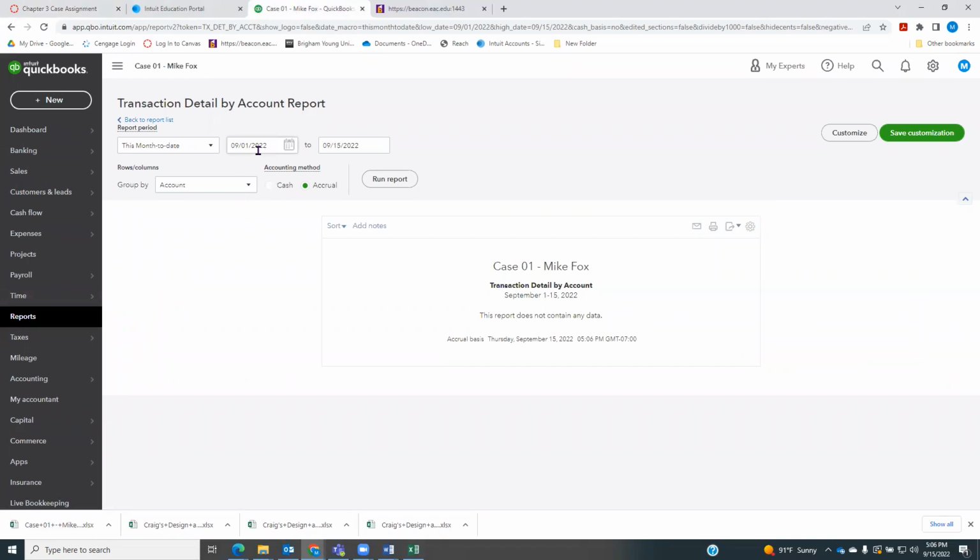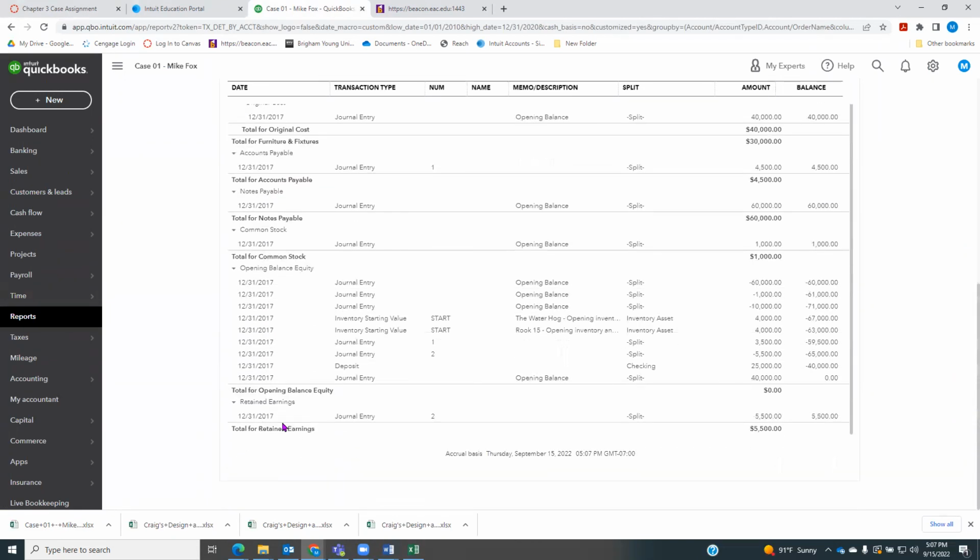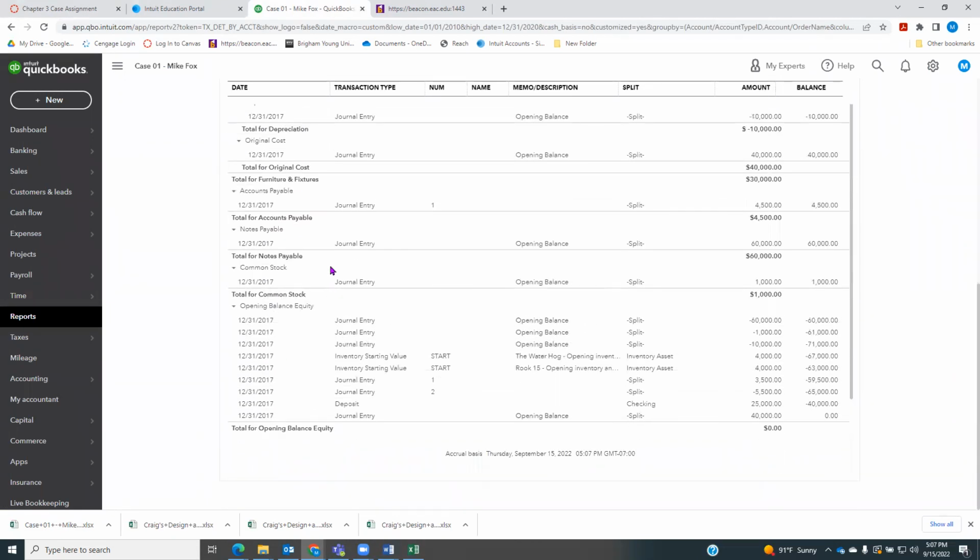And then we will put the dates, which are 1/1/2007, 2010, and 12. We'll run the report. We'll make sure all of our dates are 12/31/2017, because that's the easiest error you could have made along the way.